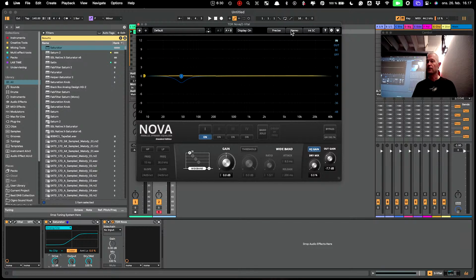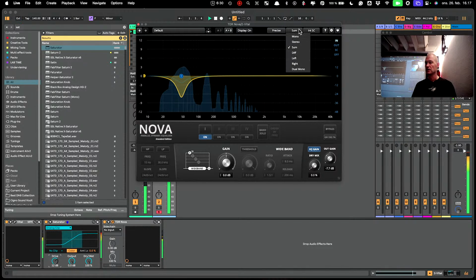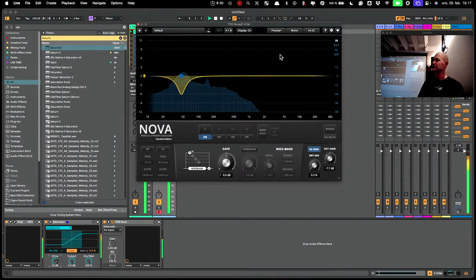We have the stereo, we can say sum, the sum. We could say mono if we want to see it in mono, left and right. We have precise plus, which takes more CPU, but it just measures a lot more cleanly though.